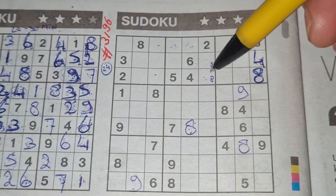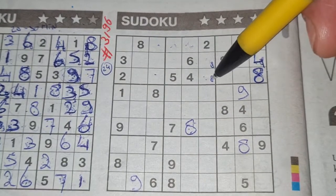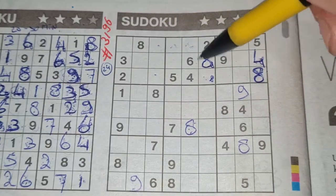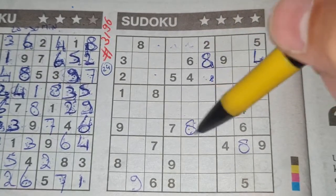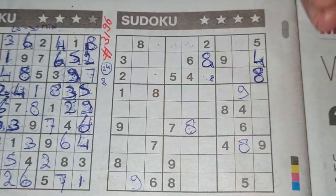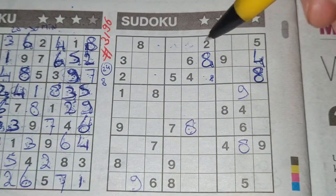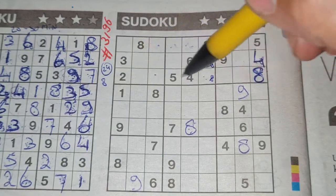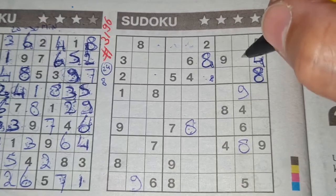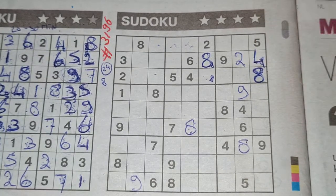I've marked those two boxes with 8. Now we have 8 there, so this box cannot be an 8 anymore. That box should be an 8. All right, and all the 8s are used. I can't see digit number 1, number 8. 2 in this row, 2 in the third row. So in the row between, the second row, the only place for the 2 should be there.